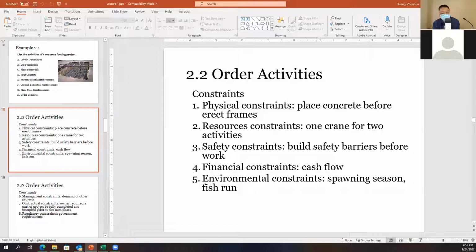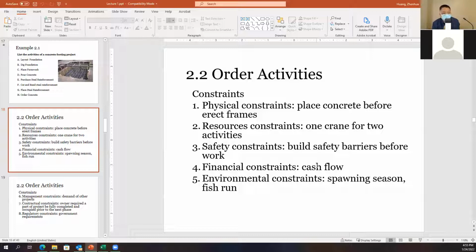And financial constraints. So if you have fixed cash flow, then when you define which activity should be done first, you need to rely on this. If you don't want to borrow money from your previous profit or borrow money from the bank, you need to have enough money in your hand to buy the material to get this part of the activity finished. So cash flow also impacts the schedule, the order of activities.